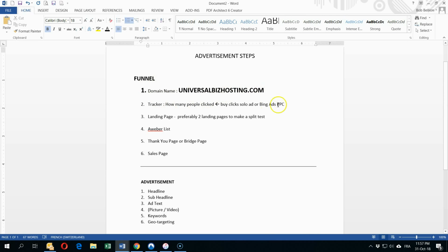The tracker, we will use that later. We can't do it right now because we will need the links of our landing pages to input there. And we want as well to add our domain name. So as soon as that is ready and our landing page is ready, we will do that.